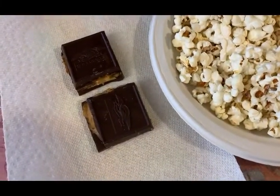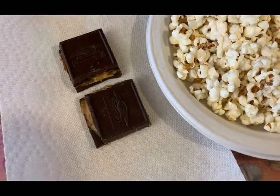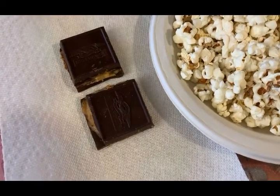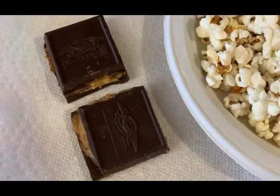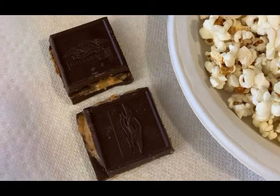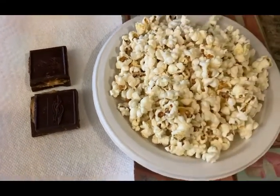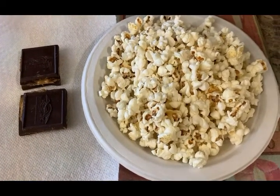As for the chocolate, I made like little peanut butter chocolate bombs. That's what I like to call them. These are the 4 squares. I have a little bit of peanut butter in between and also some cinnamon. I put cinnamon on just about everything. And just to note, cinnamon actually lowers blood pressure. So good thing to put on food if you like it. And that wraps up my eating day. And I'll get to my macros in the next section of this video.